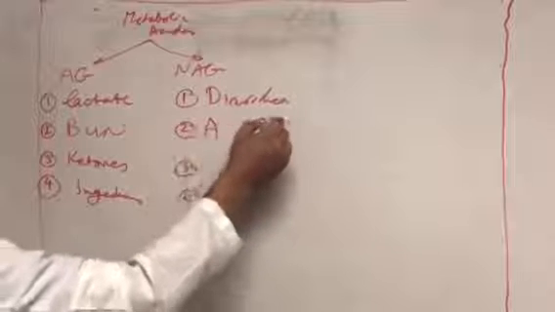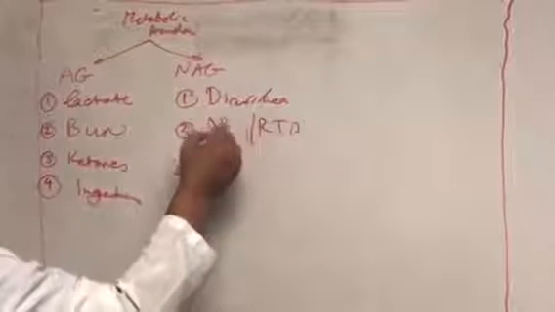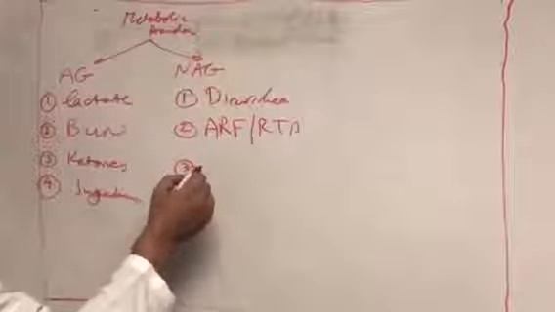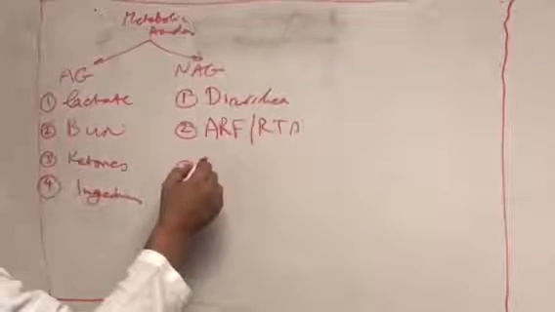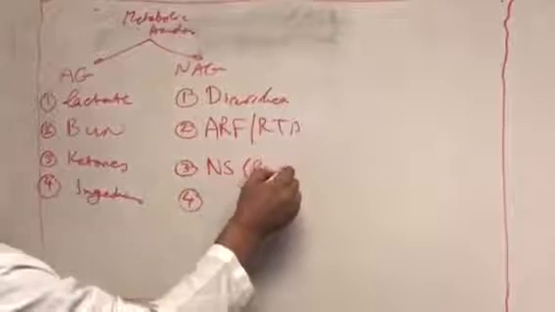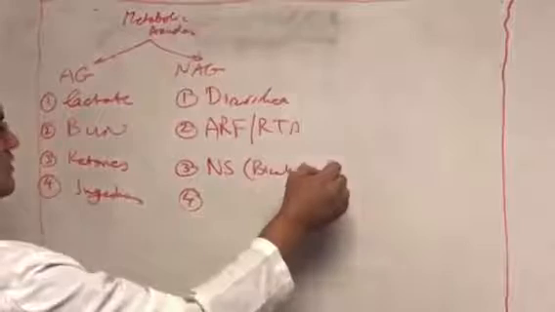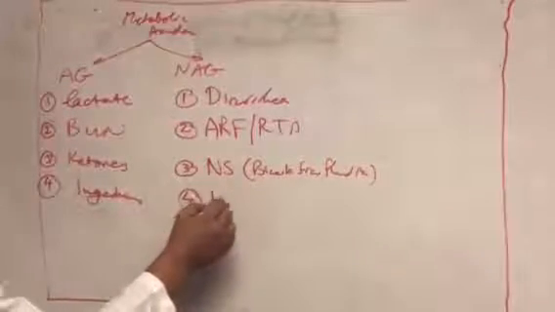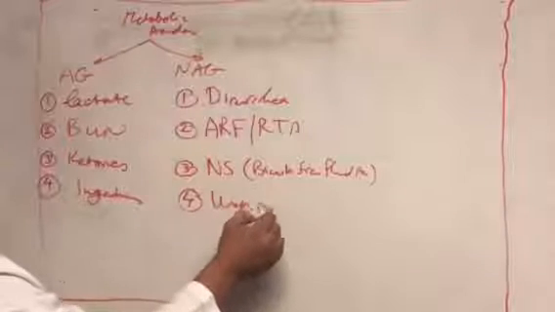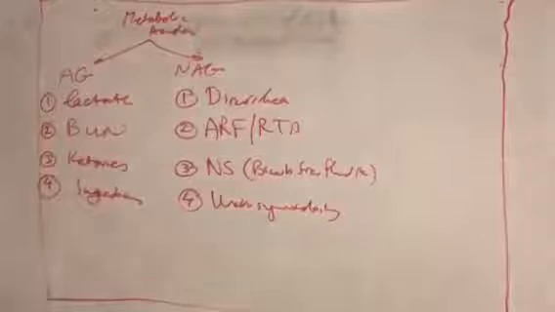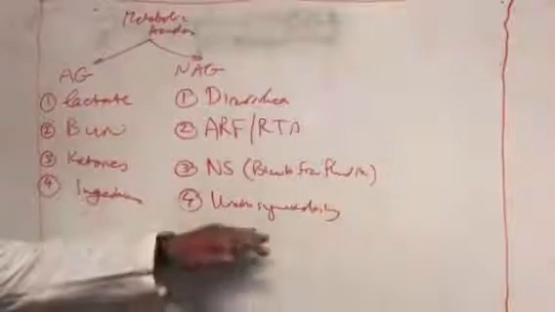Renal tubular acidosis or acute renal failure in the ICU starts like this, starts at a non-anion gap and then goes over to an anion gap, and then normal saline or any, we call it bicarb-free fluid resuscitation. And the next number is ureterosigmoidostomy. This is the 4 major ones.